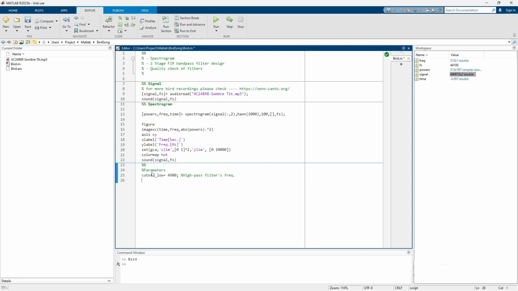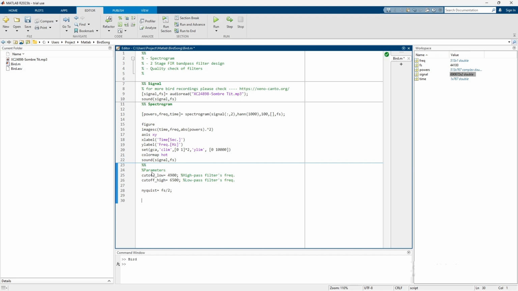Let's specify the cutoff high frequency, and it will be equal to 6500, and this will be the low pass filter's frequency. Okay, now I need to specify my Nyquist frequency, and it will always be equal to half of my sampling frequency.